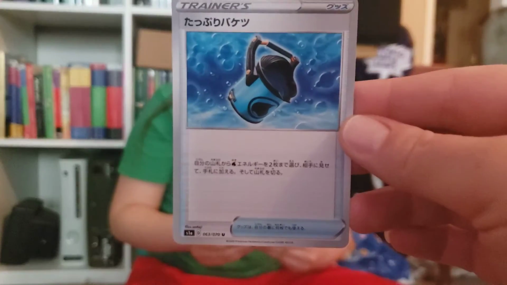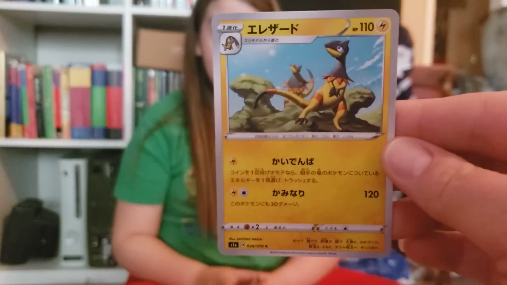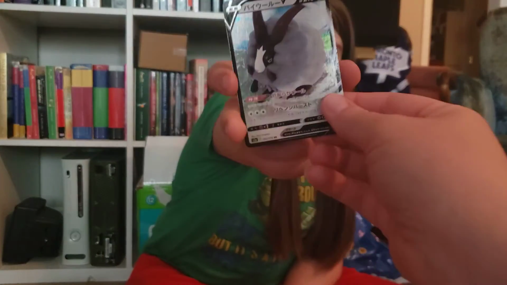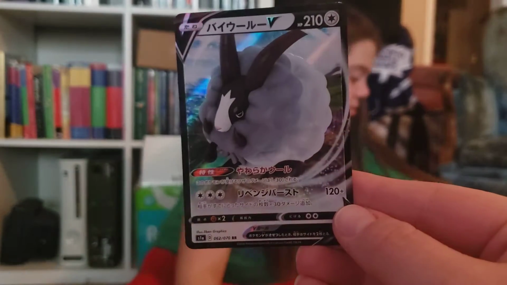Whoa. What was this called? A Carracosta? I think. Heliolisk. Indeedee. Is that an Eiscue? I think. And a double V! Oh, that's right up his alley. I love double. Now, next pack.